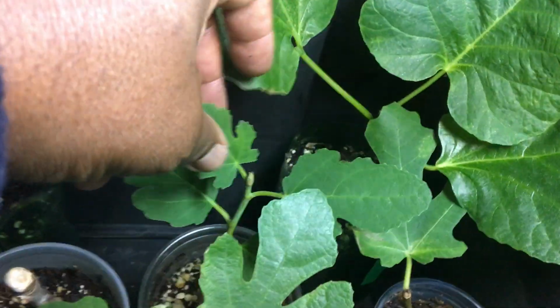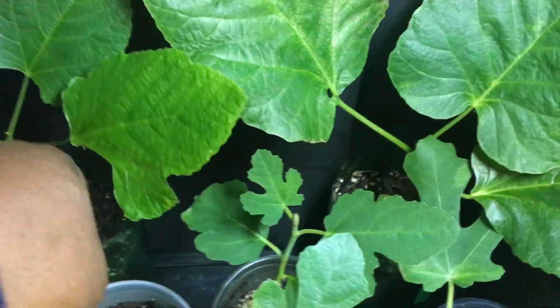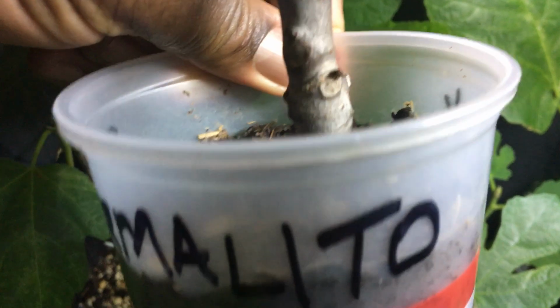So these two thermometers started at the same time. And these two here, this one and this one, started rooting at the same time. But I have another thermometer here that has not started rooting. But I've not given up on this one.